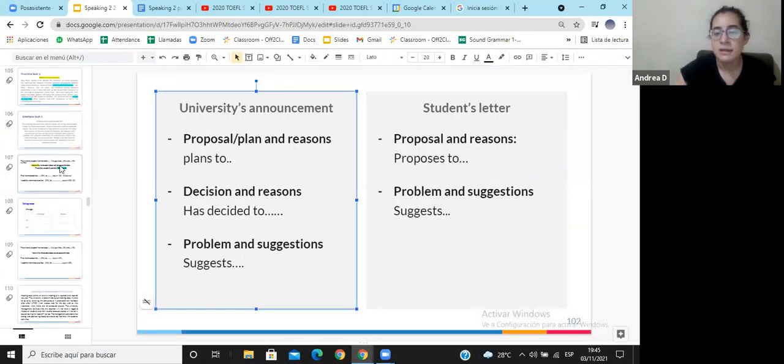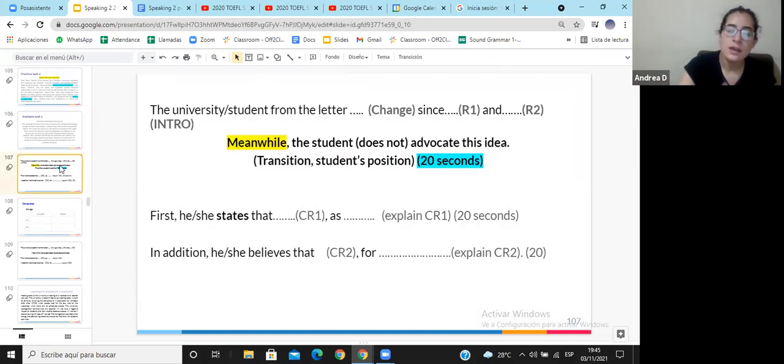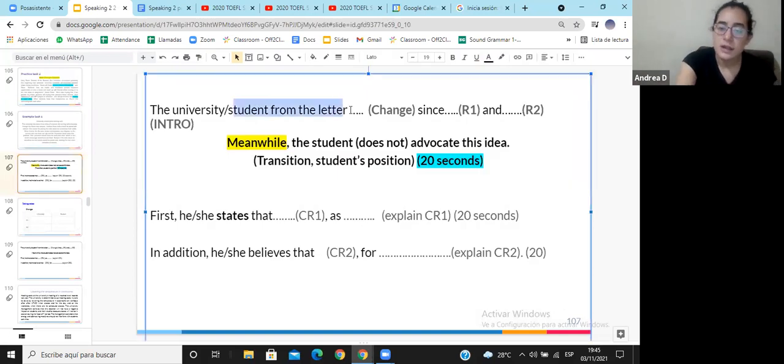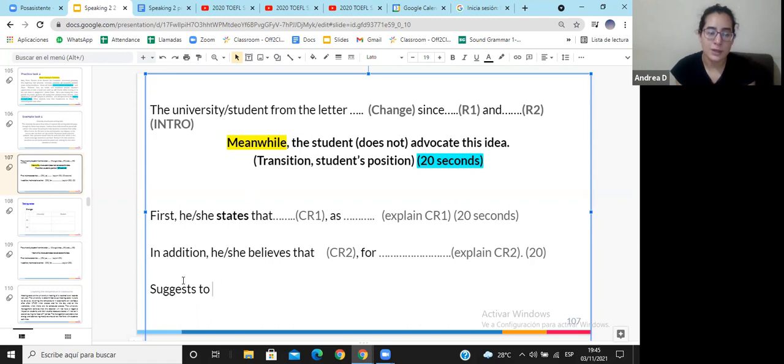In your response, instead of saying maybe "proposes to," you're going to say the student from the letter believes that the student health center needs improvement, and has 2 suggestions, or suggests to hire more doctors and open on weekends. So everything's still going to be the same. You just need to maybe use different words, but it's still the same structure. Okay, so those are some other possibilities that you can encounter. That okay? Any questions?